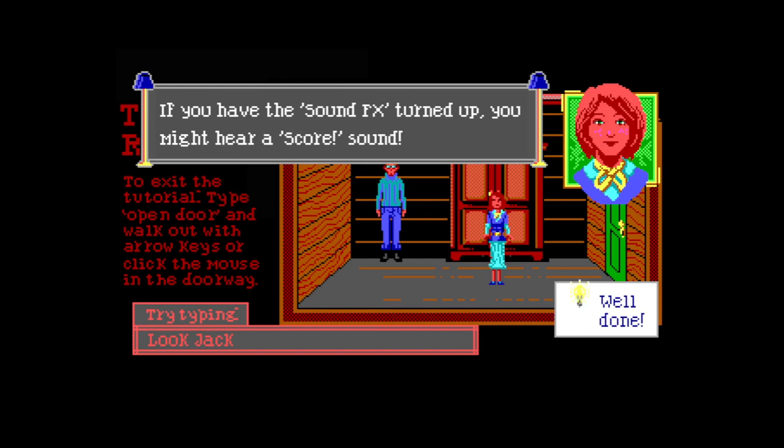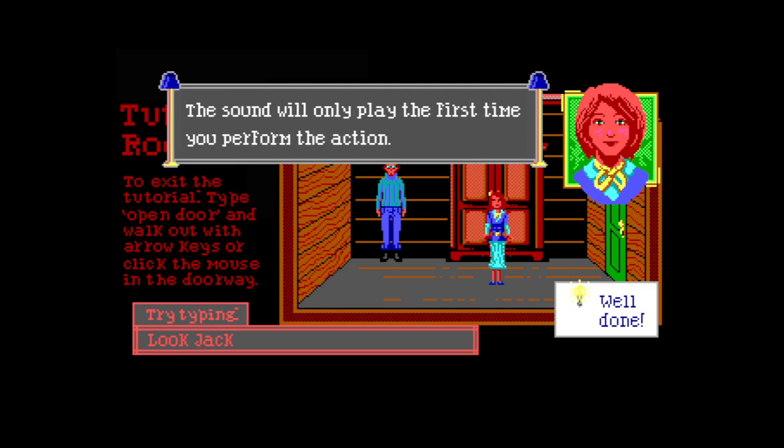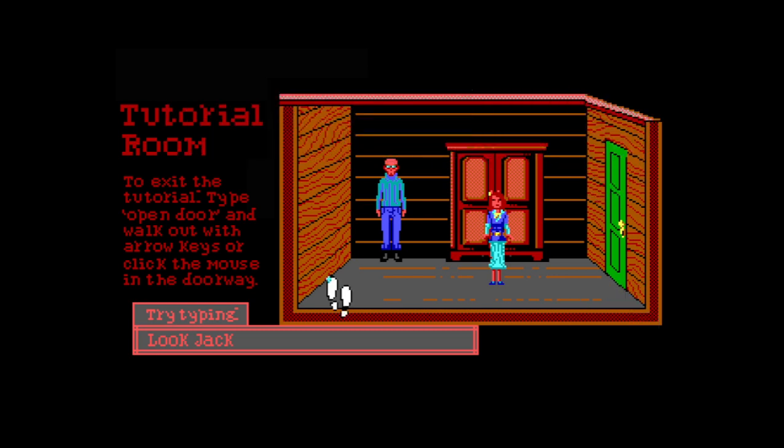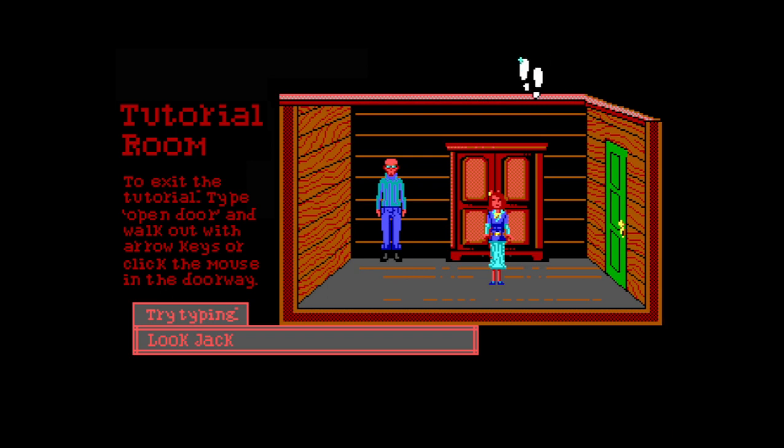If you have the sound effects turned up, you might hear a score sound. This will indicate you're accomplishing something in the game. This sound will only play the first time you perform the action.